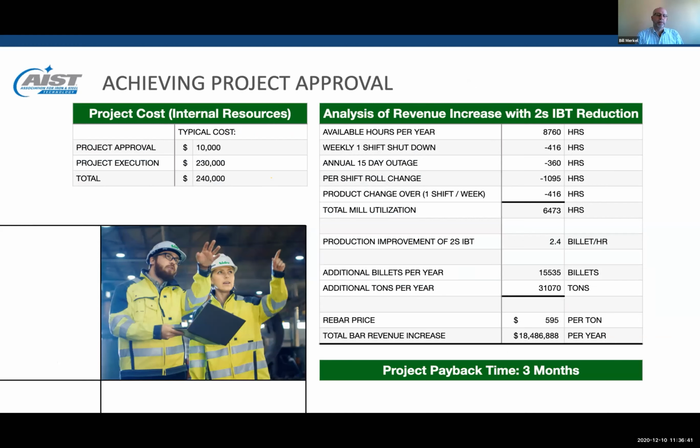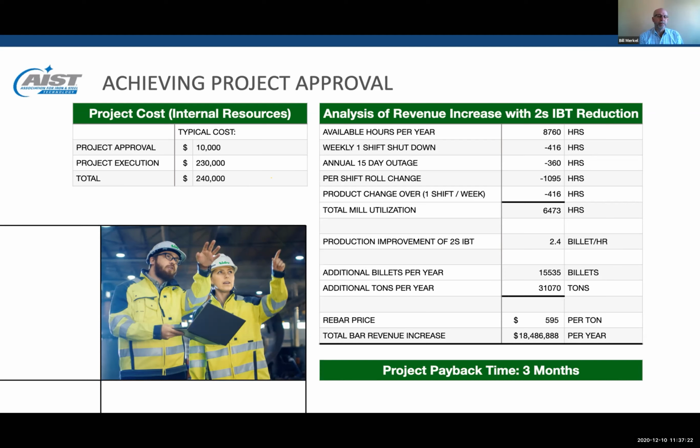Often, an interbillet improvement project can be surprisingly affordable and have a surprisingly fast payback. To develop the estimate you see here on the left, we used a bar mill we're very familiar with because we've done upgrades there. Our premise is that the mill, like we mentioned earlier, is using in-house resources and expertise, and will implement the adaptive control method Francesco just described in slide 14. We assume there's no need for mechanical changes, power system changes, or changes to the drive lineup.